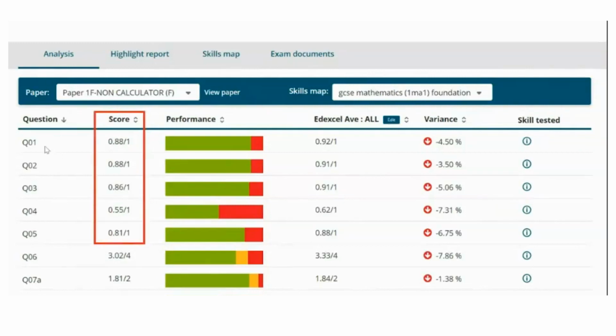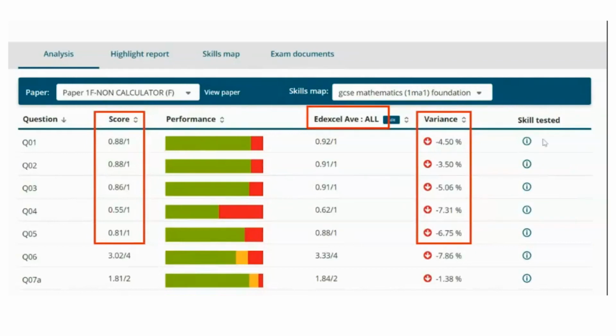So it breaks it down. What was the average mark out of how many? So students here scored 88% of the marks. Here the average was 3.02 out of 4. And then you've got comparing it to the Edexcel average. As a maths teacher, I don't like this term, variance. That's not variance. However, it's effectively the difference between what your students got and what the Edexcel students got, expressed as a percentage. So this one here, they were 4.69% higher than the overall Edexcel cohort.